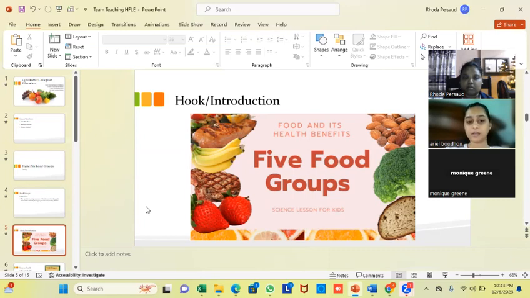How many food groups are there? Five food groups. So, in order to be healthy and strong, we need to eat food from all of these food groups. We need to get the right amount of nutrients. So, group one, what is group one? Food with proteins, and this helps us to build muscles and our bones and make us grow strong and tall. Yes, it also gives us energy and repair. Give me some examples of this group. Yes, milk. Correct. What else?